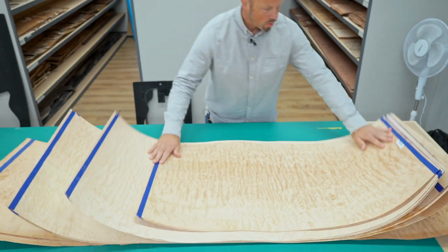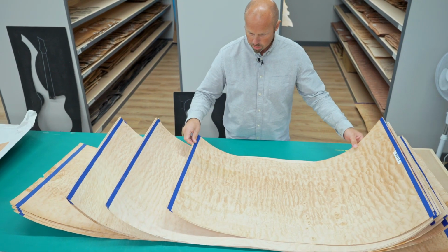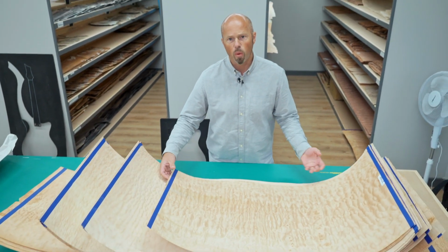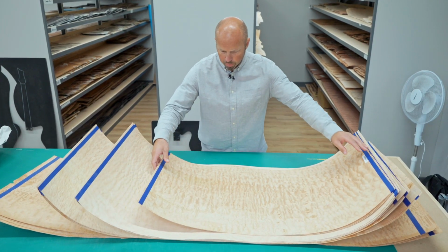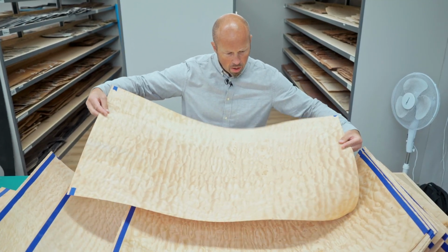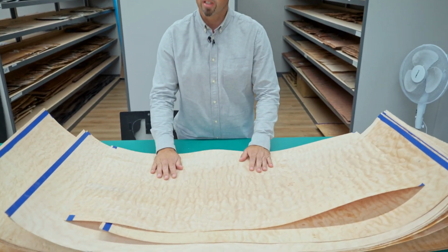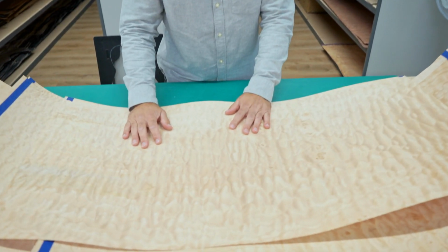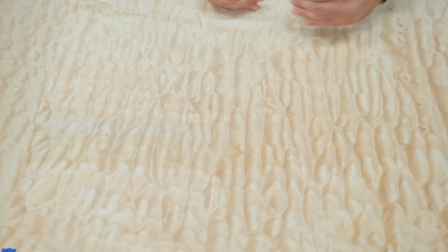So what I did was I was able to find a supplier that had this beautiful selection of quilted maple. And what I'm looking for is I'm always looking for really high quality figuring and light color, even color. A lot of times I'm trying to find it that it's wide enough to fit all our guitars, because I like to, as much as possible, have a guitar that doesn't need book match, because we get that full even color.